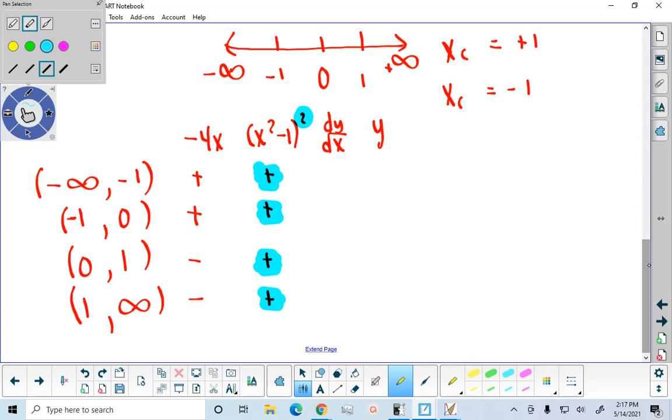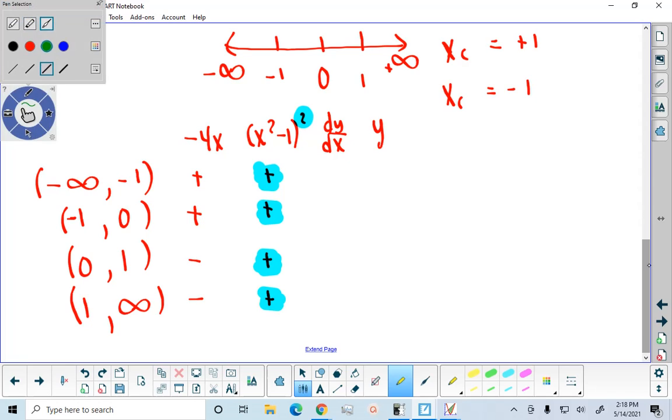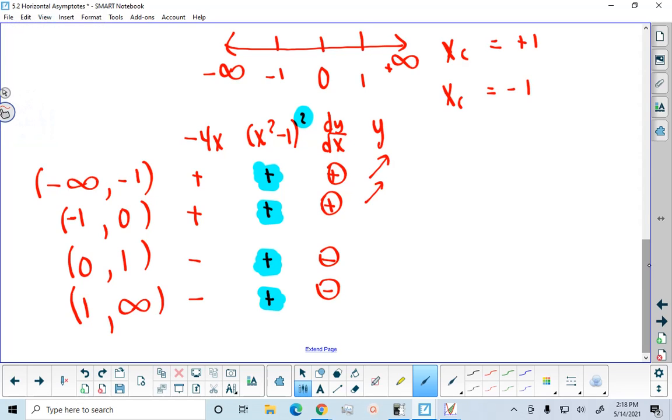Because of that squared, these must all be positive. And that's why I didn't bother to put in my table x plus 1 squared, x minus 1 squared. Or as I've seen some texts do, they'll write in a column for x plus 1, another column for x plus 1, a column for x minus 1, and another column for x minus 1. So multiplying across the top, we get positive for the derivative in that interval, positive for the derivative in this interval, negative and negative.